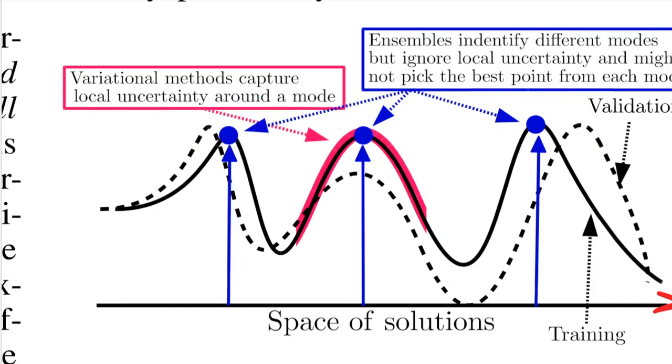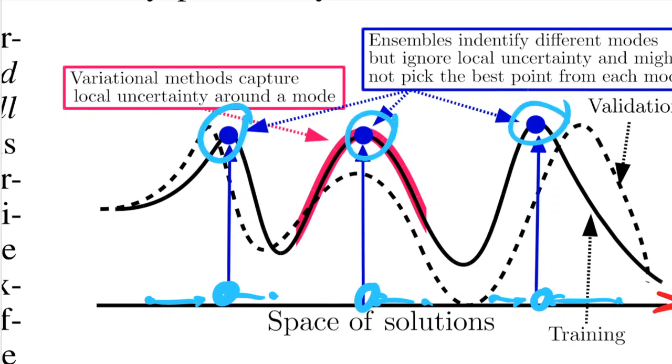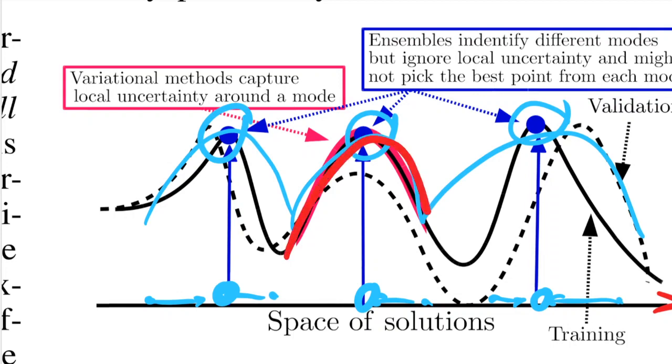Another approach is a deep ensemble. Now, this paper shows that in general, if you train a deep ensemble, what will happen is because you randomly initialize the deep ensemble at some points, it will happen that if you do gradient descent on all of them, they will end up sort of covering all these different modes. They don't have an idea of the curvature. Oh, sorry, this one shouldn't go here. This one should go here. They don't really know about the curvature, but they will give you these different minima right here. And therefore, they can capture the landscape much, much more easily. If you know that these three are minima, it might look something like this. And that's a hell of a lot better than simply the Bayesian approximation that only is able to capture one of the peaks, but really accurately.